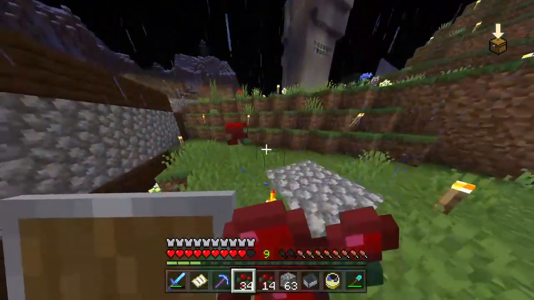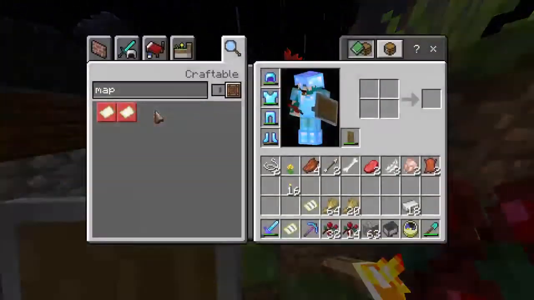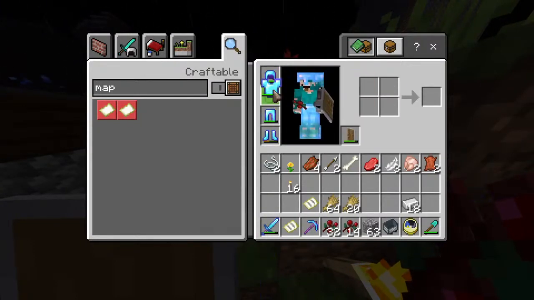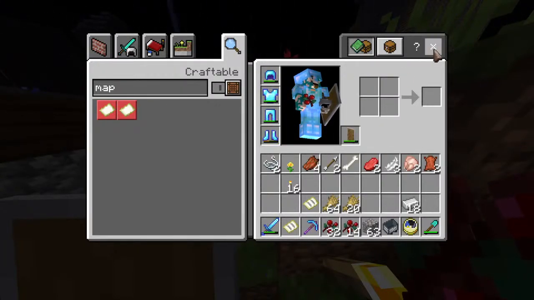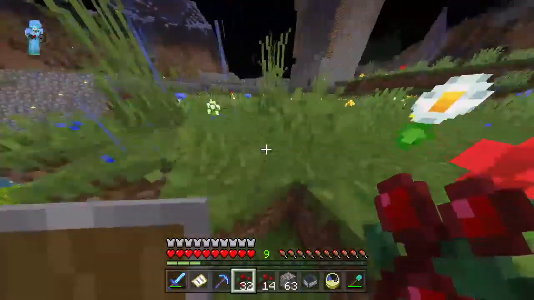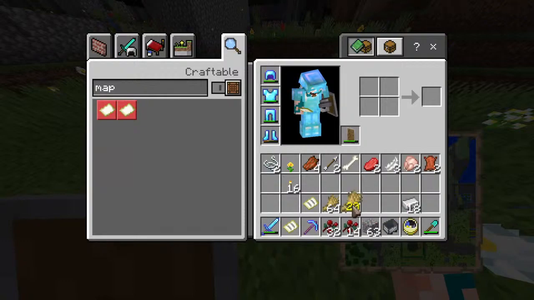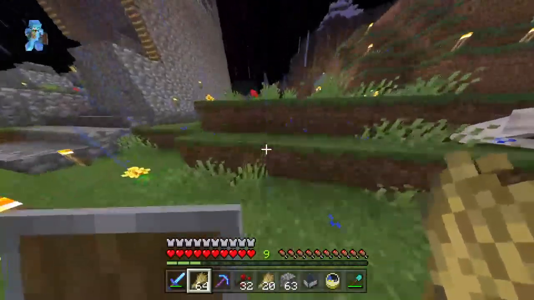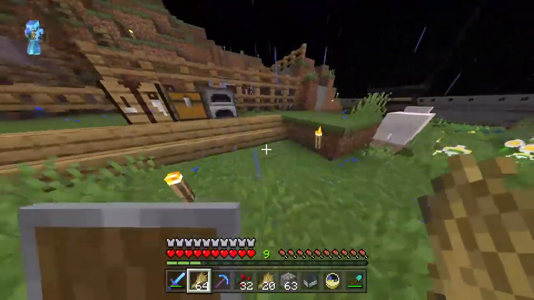Gonna eat because I'm starving once again. This is my character, by the way. Really basic. Basic boy. I have to feed my cattle. I don't need that. Whoa, buddy, jump.